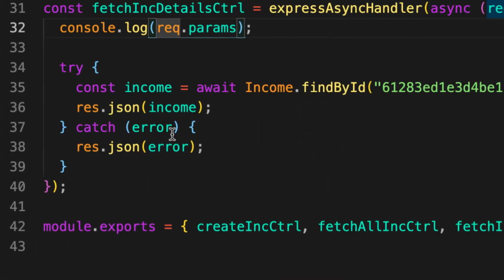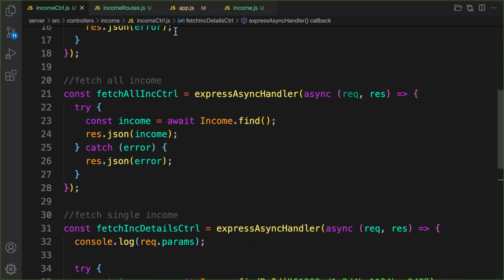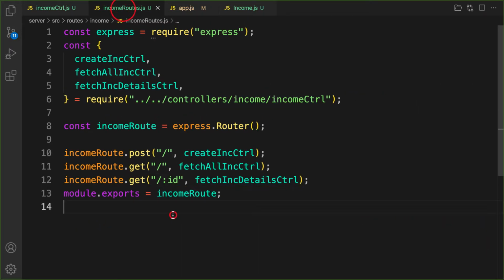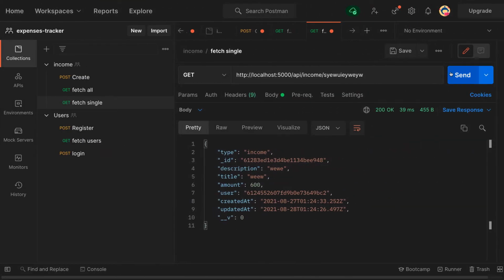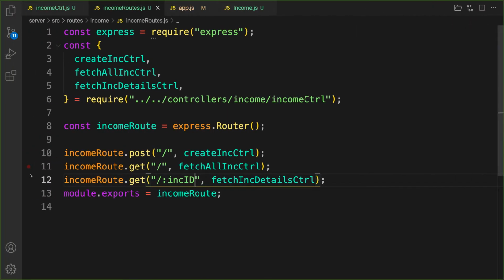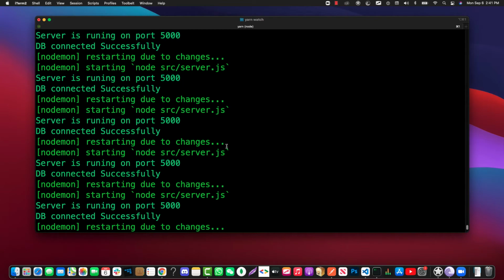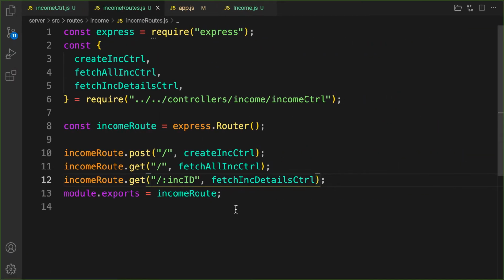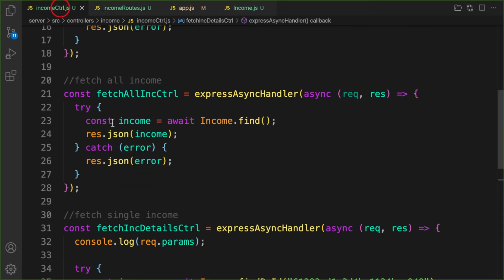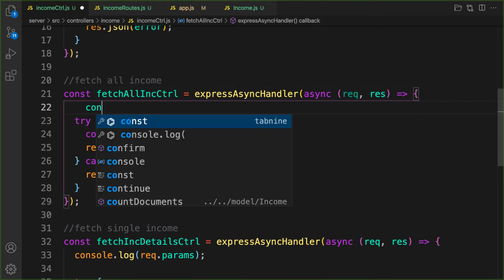If you change, let's come to the incomes route and change this one to inc ID. Send again. Check the console, the terminal, and now we have inc ID. So whatever you pass in there is now accessible as that. So now we know that inside our controller we have access to that ID, and we can get that one.